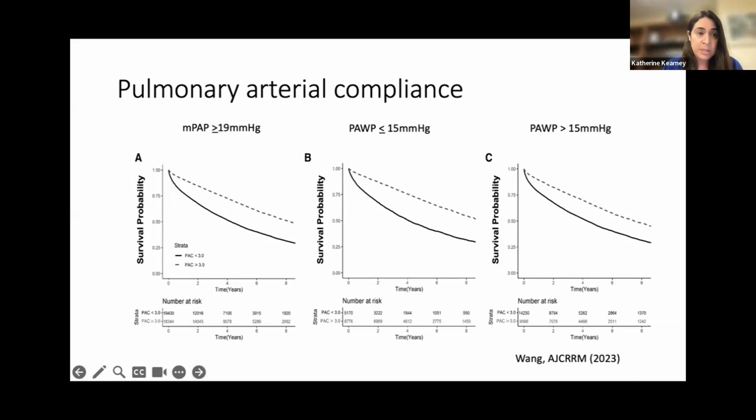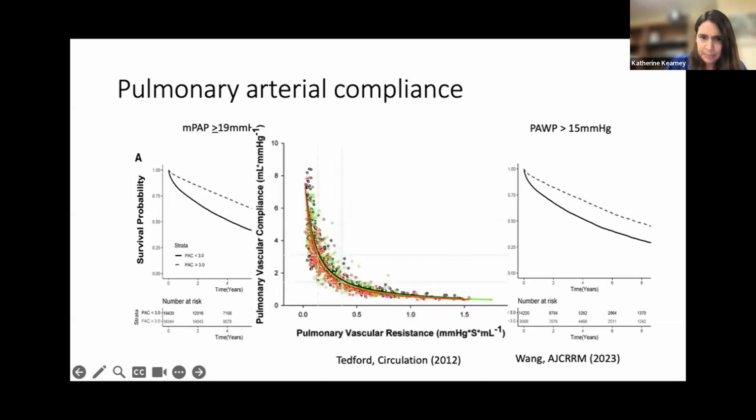Of course, we can take some liberty and extend how PAC is used in pulmonary hypertension patients. It's notable that many studies prior to this paper have failed to demonstrate the prognostic value of PAC in pulmonary hypertension. This might seem counterintuitive. The simplest explanation is that when PVR is greater than 5 to 6 Wood units, you're working in the flat part of the PAC versus PVR curve, which you might be able to appreciate by this diagram.